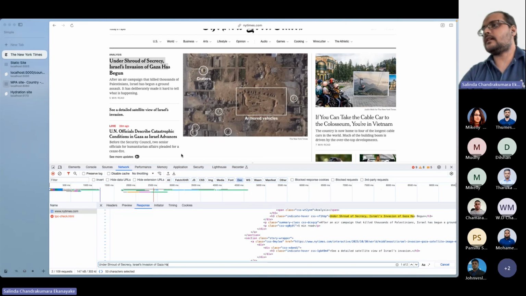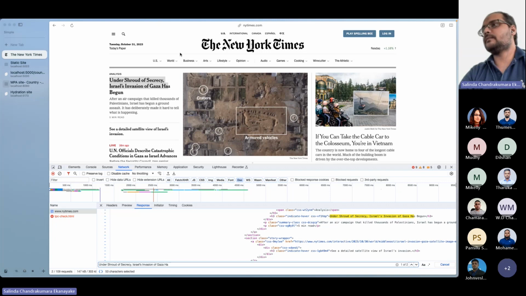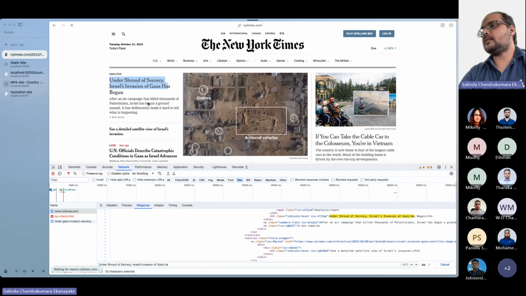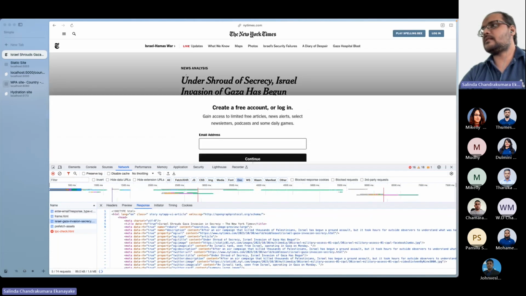This actually means that at least this first initial page is directly generated on the server. So we can put this under either hybrid rendering or multi-page application, because we cannot put this under static since the content is changing daily. So it comes under either MPA or hybrid rendering. And if we go to another page, we can see that the page is generated, which means this site generates each and every page depending on the user's request. So we can put this one as MPA, a multi-page application. If you categorized this one as a multi-page application, you are correct.